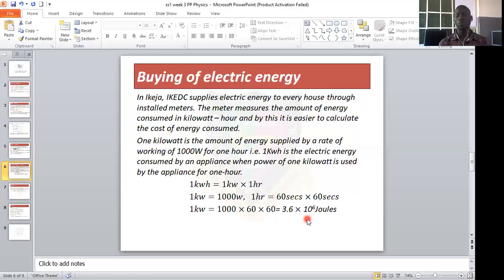So this is the concept of energy, power, and now energy consumed is being calculated. The cost, the charge on it, is how it's being calculated. So there's a given charge. In case 1 kilowatt hour is given as probably 5 naira, you just multiply it by the amount of energy we consume.